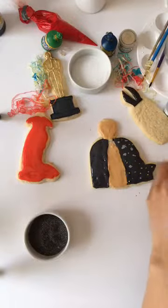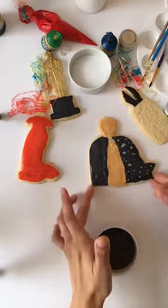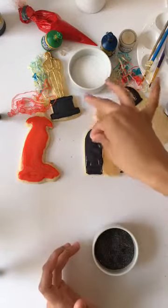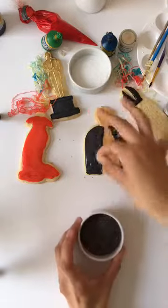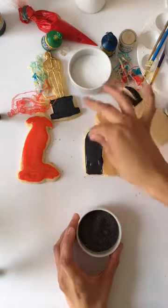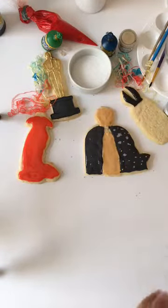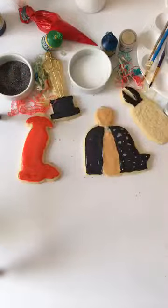Okay. So again, I like working with it while it's wet. Rahim wants to know if you could put the icing in the fridge. I never put my icing in the fridge. There's no dairy in it, so you can store it for a couple of days in an airtight container. But I never recommend putting anything in the fridge, really. I don't even freeze my cookies ever.